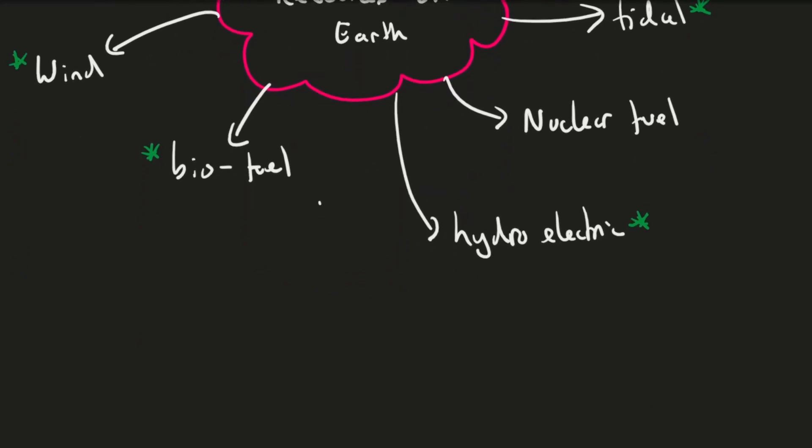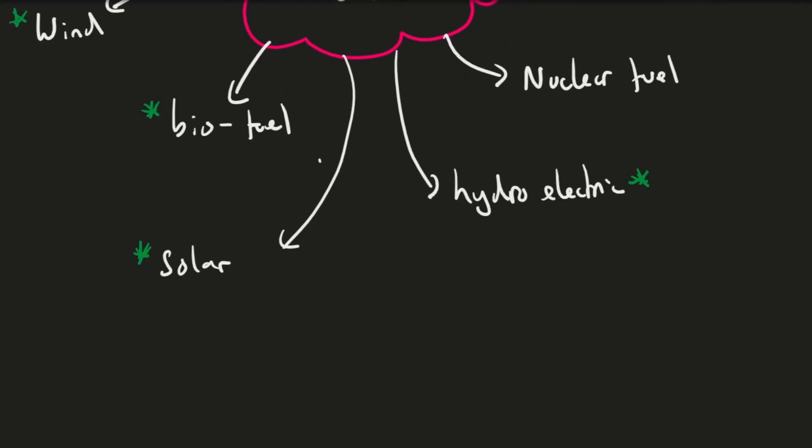And the last one that we're going to look at is actually solar energy. Solar energy is energy from the sun. So again, it's a renewable resource because we can always create more energy. The sun rises every day. The idea is that solar energy is a great example of clean energy resource. But the problem is, again, it's unreliable. So much like the wind energy, it might not always be sunny. Depending on the weather, you might not want to generate much electricity. And so you might have periods where you don't have any energy. And in that respect, it's not so stable.